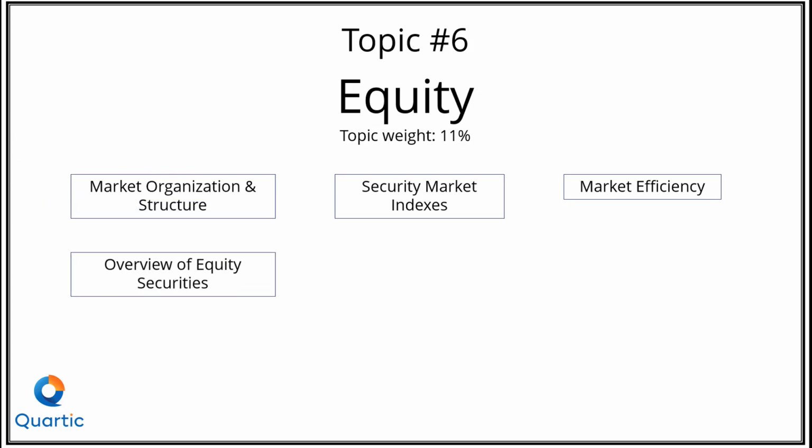The next reading is Overview of Equity Securities. Again, lots of definitions here, but nothing difficult. The reading looks at the characteristics of common stock and preferred stock. Know the differences between the two, in particular, the priority of cash flows, voting rights. Also understand other features of shares, such as when they are redeemable, puttable, cumulative, participating, or even convertible.